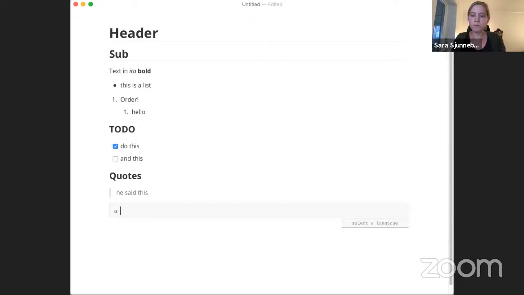Just add whatever code you want, and then you can also select the language to get syntax highlighting, if that's your fancy.